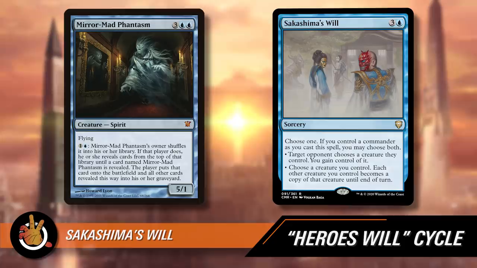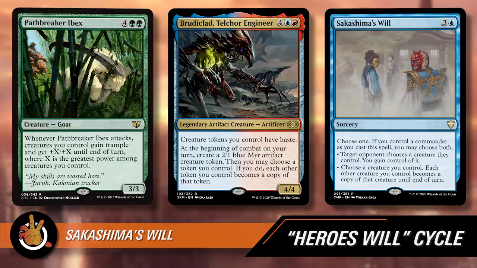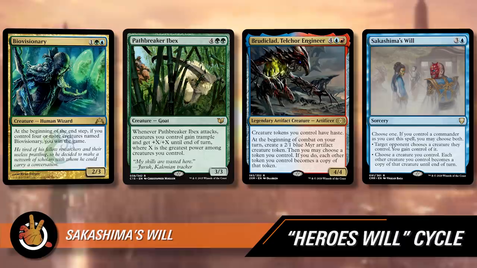Okay. You probably play this in the Brudaclad deck because you're already looking to copy all of your creatures into a thing. Pathbreaker Ibex seems a lot of fun because you just make a bunch of Pathbreaker Ibex. Yeah, and they all get +3/+3, or +X/+X, whenever they attack. Biovisionary. That's the one. Yeah, I think that's the one everybody mentioned in regards to this card because you turn all your creatures into Biovisionaries.